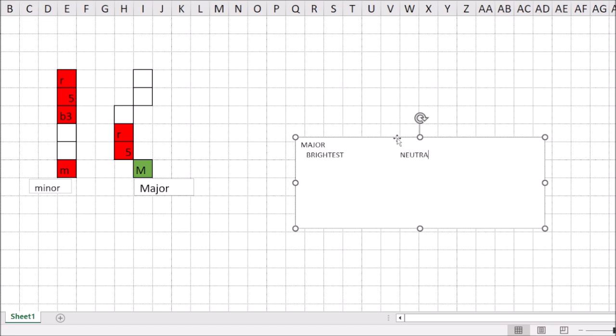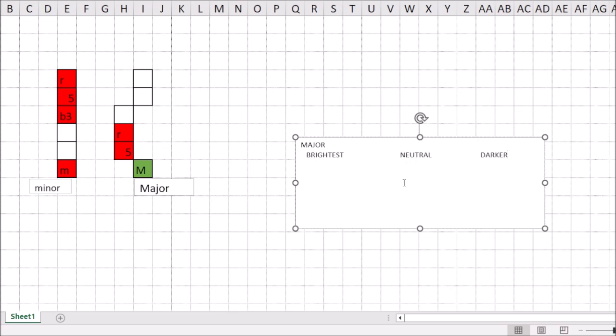Neutral, or you could even say natural, and dark. Just darker.